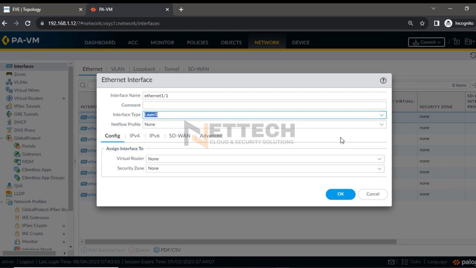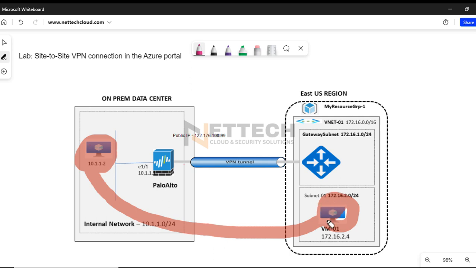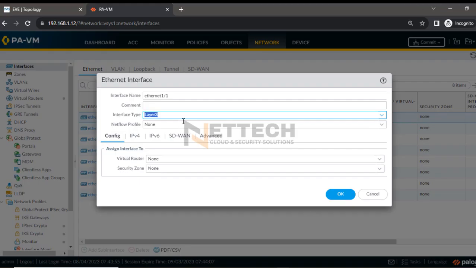We want to verify the configuration, whether there is proper connectivity between the on-prem computer and the virtual machine spun up in the cloud with a private IP address, with secure communication using the internet as a transport, of course, but secure communication with private IP. So that's what our objective is, doing proper verification. That's why we are also going to configure the on-prem VPN gateway, that is your Palo Alto Firewall.